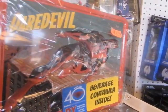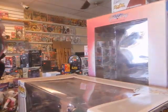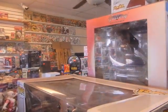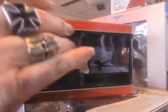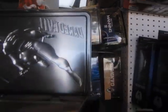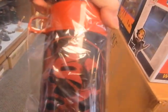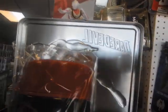I think it's Frank Miller artwork. No, it's John Romita Jr. with Klaus Janson. And we're going to open this thing up so we can take a look at the thermos inside, because they all come with cool thermoses. And they're all, of course, embossed in that metal. Look at that. There he is. There's old Hornhead by John Jr. We're going to pause, and I'm going to move on to the next thing.